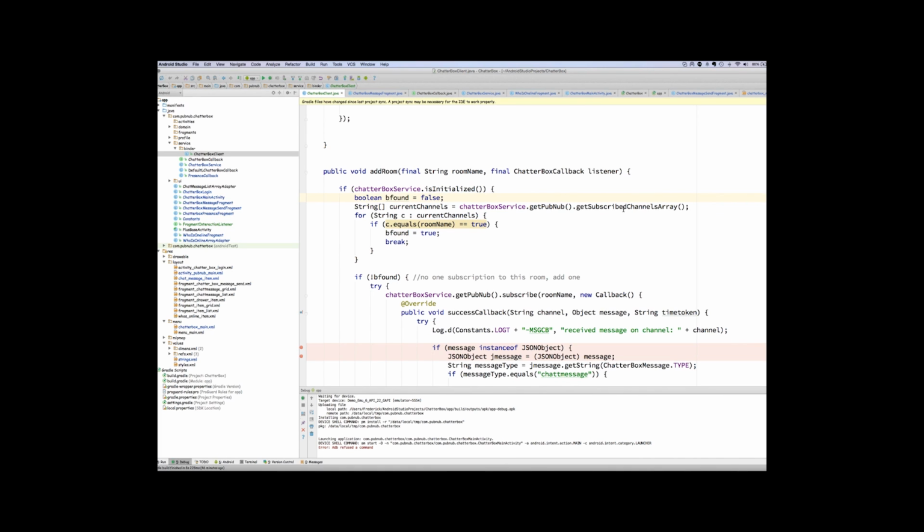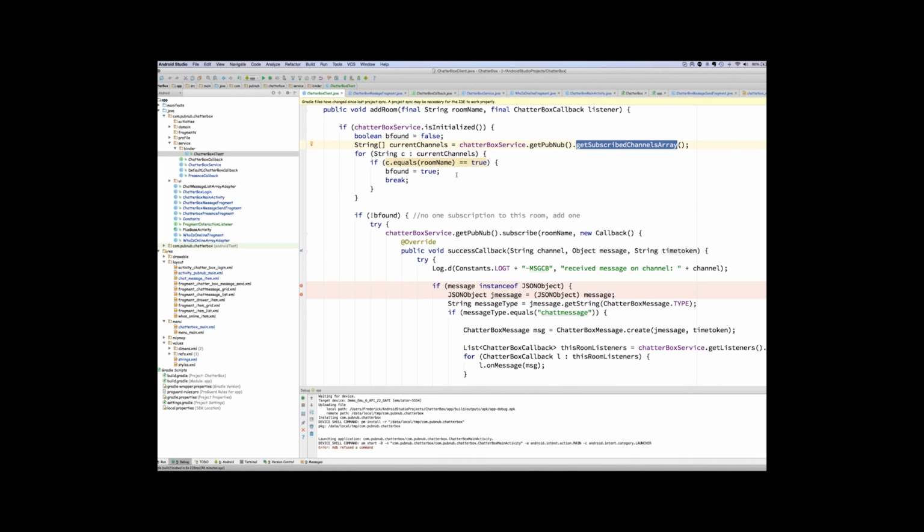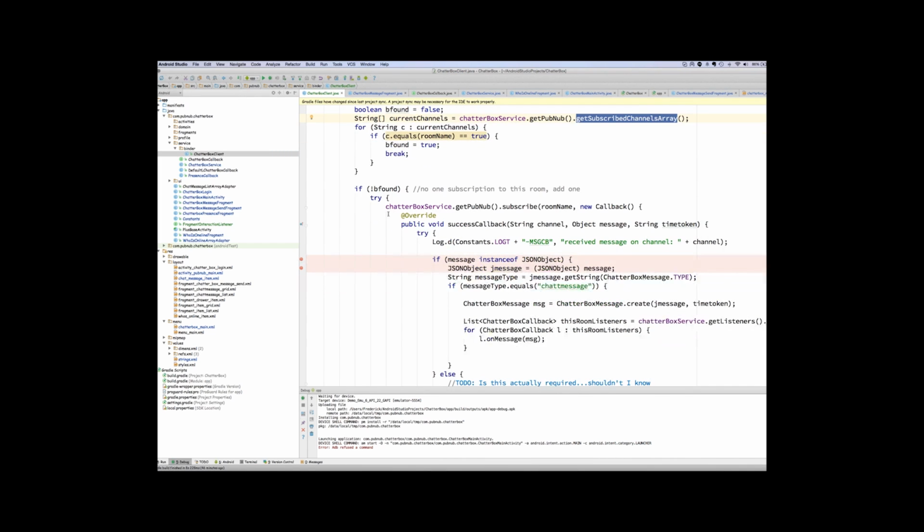And then I grab a list of the channels that I'm already subscribed to. I could be subscribed to a channel already. If I find that, then I don't call subscribe. However, if I don't find a channel, then I call subscribe. And here I've got my service. I grab a reference to PubNub, so it will initialize it if it hasn't already been initialized.